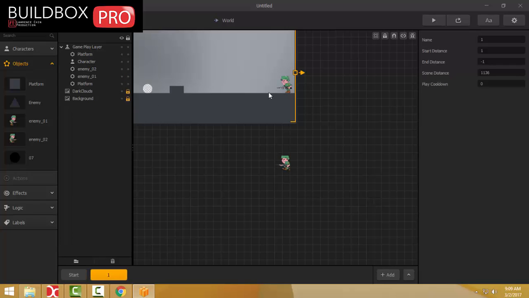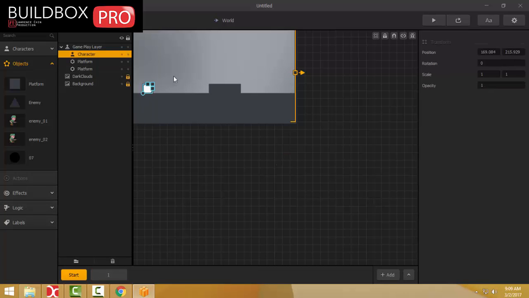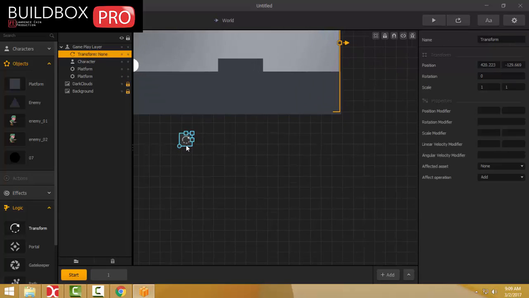First we need to make it stop and sit, before you can make it shoot. Every time it gets near to the character, I want it to sit down and start shooting. To do that, you need to attach a transform object to your character, over here, and then link.